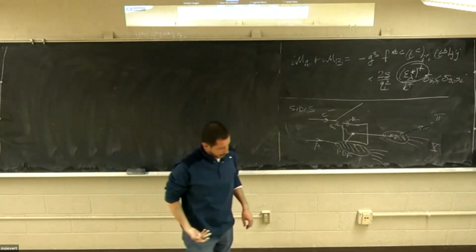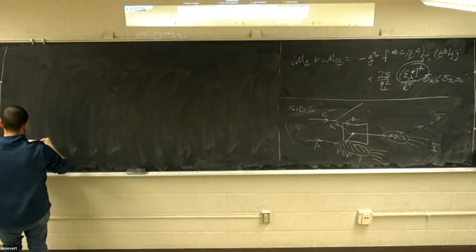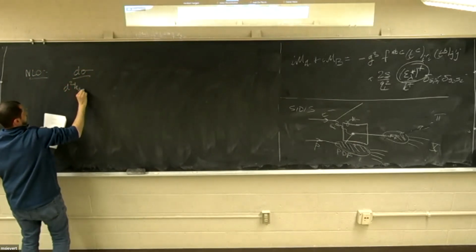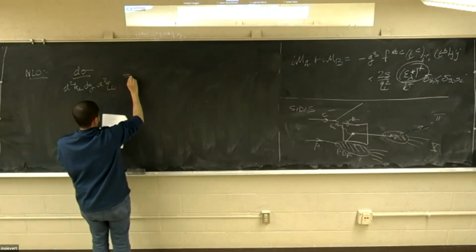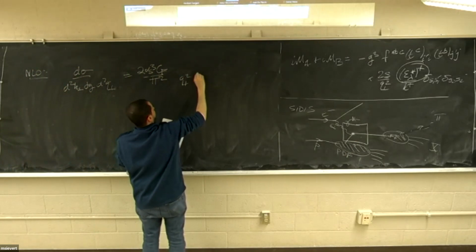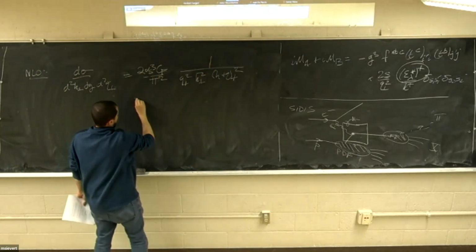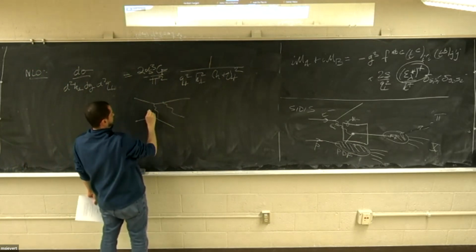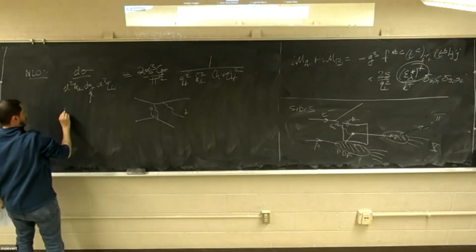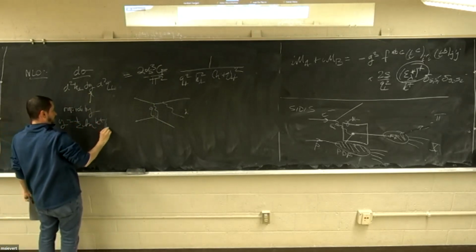Okay, so at the end of the calculation yesterday, we arrived at the cross-section. So that NLO cross-section for the gluon emission was d sigma d2 k perp dy d2 q perp equals 2 alpha s cubed C_F over pi squared, 1 over q perp squared, 1 over k perp squared, 1 over (k plus q) perp squared. Where q was the momentum transfer between the incoming and outgoing quark. So this momentum transfer is q, and k was the momentum of the radiated gluon. Here y is the rapidity of the radiated gluon. So this is y equals 1/2 log k plus over k minus.